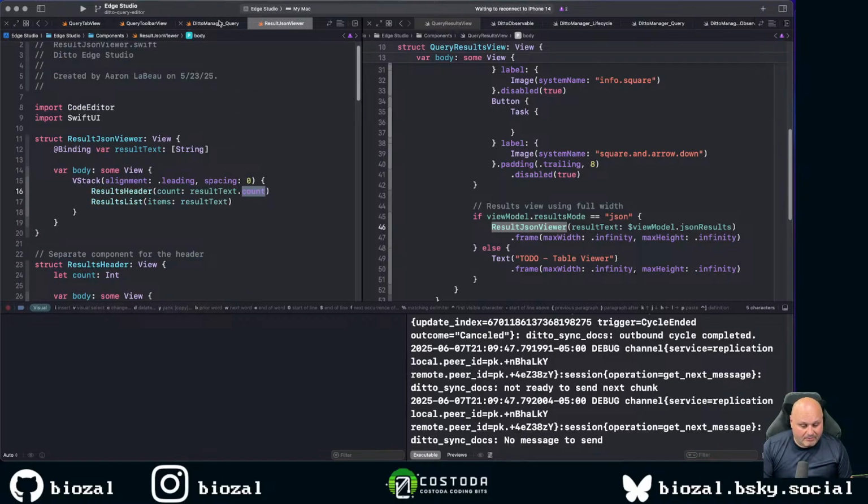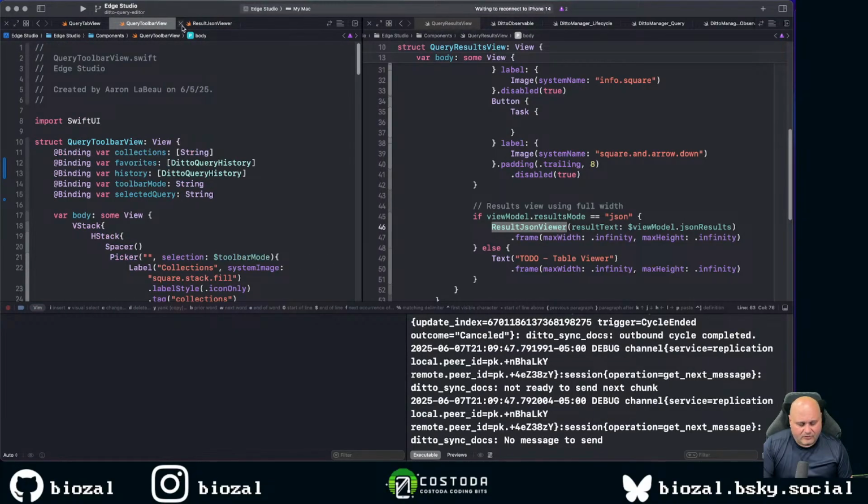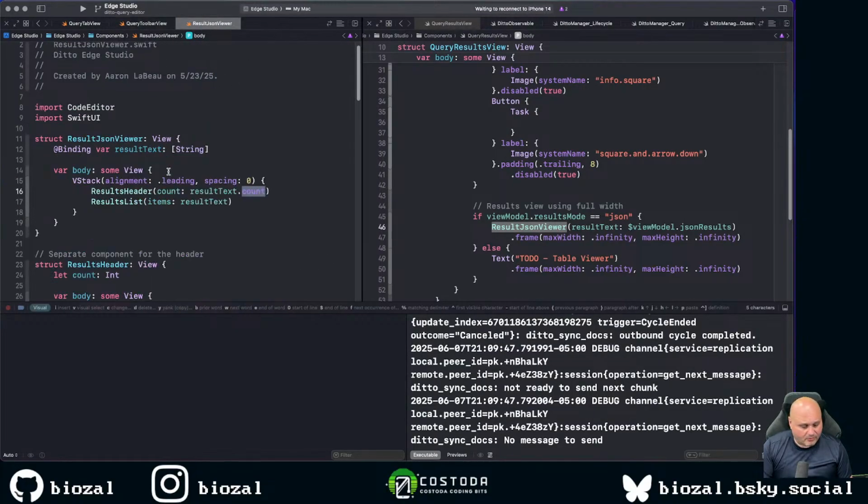We should probably send that in, saying the count. So we should probably calculate that outside of the component and just send in the count. It should be stupid. It should just know how to draw stuff. It shouldn't be that smart where it knows how to calculate it. It shouldn't need to do that. It's just a results viewer, right?